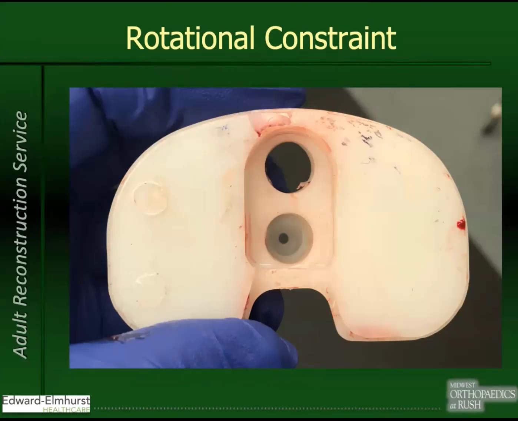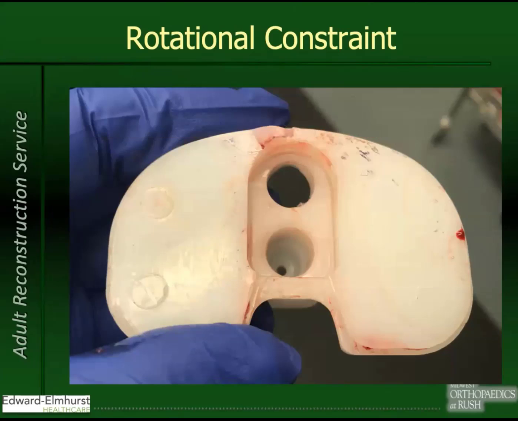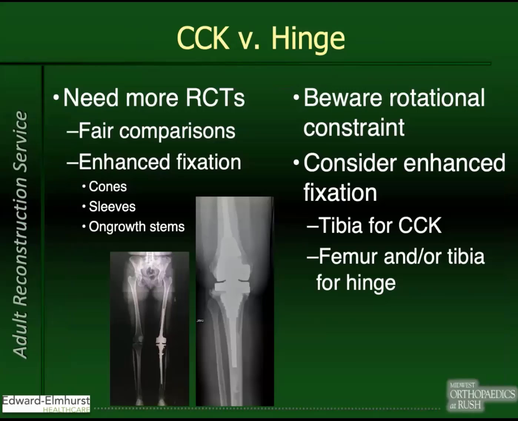And you can look at the backside of the CCK, you can see a lot of scratching, you can see indentation. So there's a lot of stress on this poly here. And I think that sometimes gets underestimated. And I think when we tilt the poly a little bit more, you can see on the left side of the screen, there's definitely some windshield wiper happening here. So there's a lot of rotational stress on these implants. I think that's been underestimated. And so I think that's something you really have to consider when you're doing your CCKs and the long-term balance of the CCK.